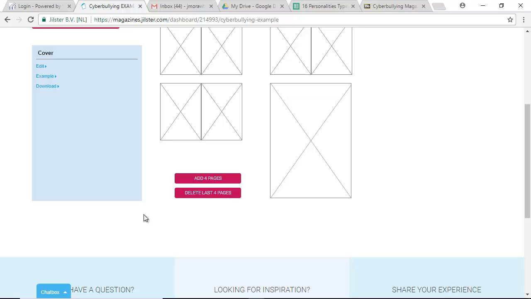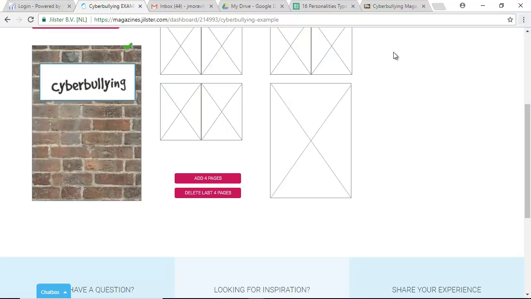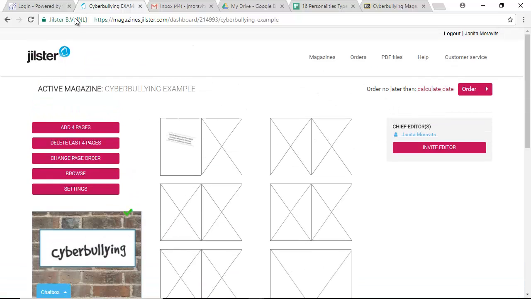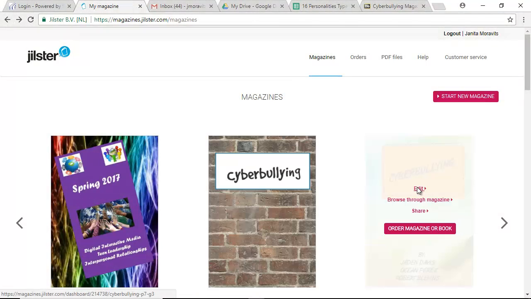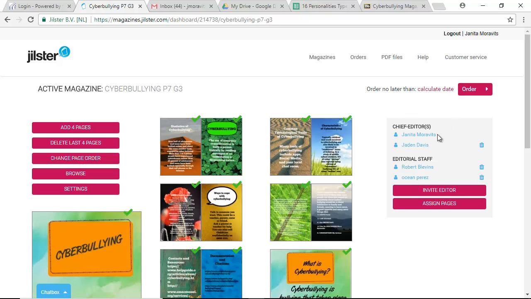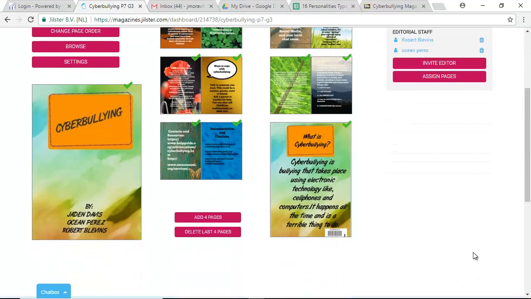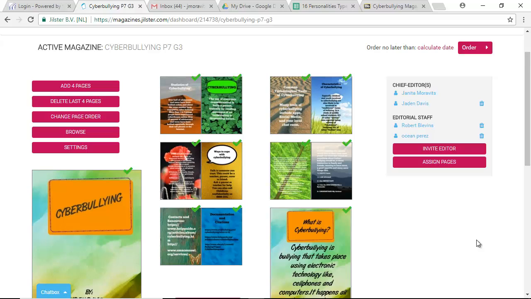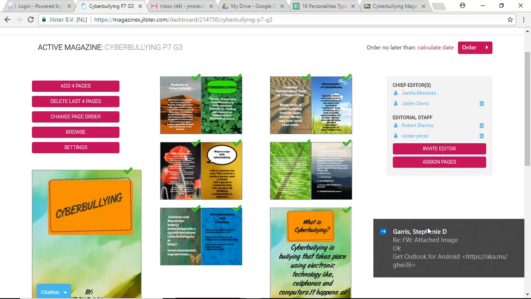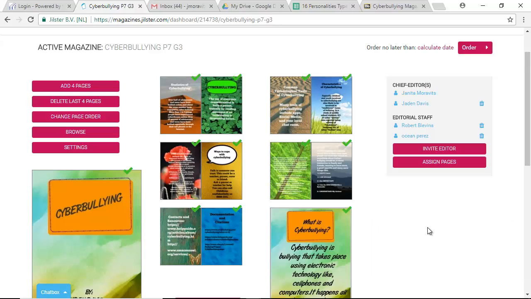Let's see if I can find the setting on here. But there's a way that you can converse about your magazine. That's not it. You go back to a different one. Let's look at this one. Alright, I may have to look for the setting, but I know that there's a way that you can actually leave messages for each other here, and you can talk back and forth about what needs to be done on the magazine. And if they have taken that feature away, then you can still collaborate electronically even between class periods.